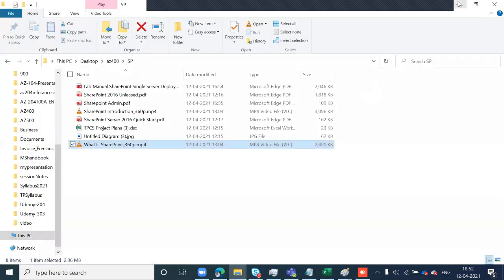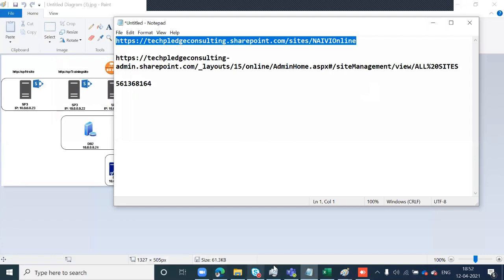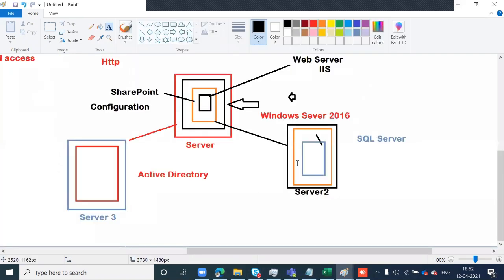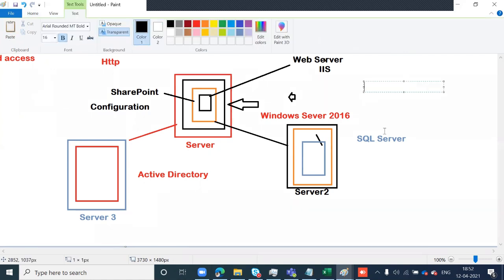So what it is trying to elaborate is that when we have SharePoint, it is going to provide a lot of features. This is a productivity application developed by Microsoft, and it has come a long journey from where it started.